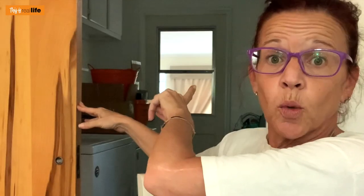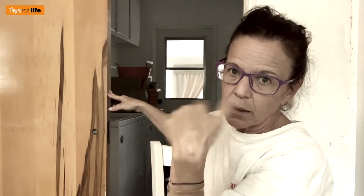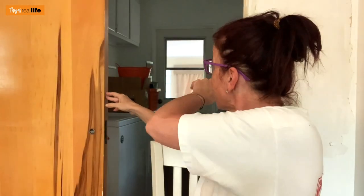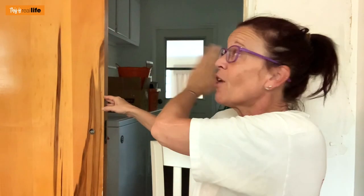You know what would be really cool? See that door right there has a window in it? Technically, that is an exterior door. The sunroom/dining room was an add-on to this house before I moved here. This is a door that originally went from like the kitchen to the backyard. Believe you me, it's getting out of here. But if you could repurpose a door that maybe you find on the side of the road or you have in your garage, like that door with the little window would have also made a good one. I was thinking about using it for my bathroom barn door. I know, I kind of should because it's really cute with the little window.